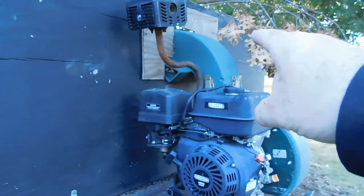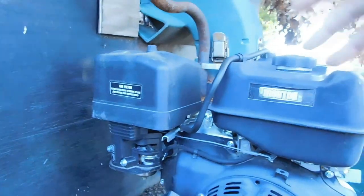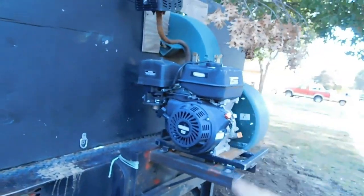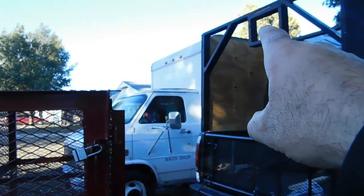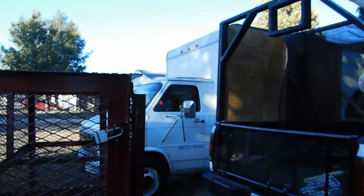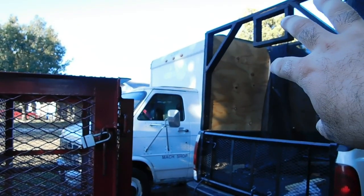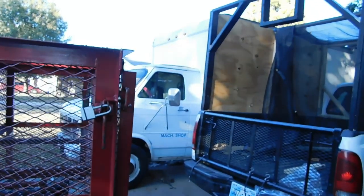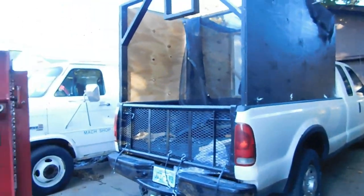This is kind of ghetto, but I had to get it up and over and leave me enough room for the air breather. So that was the downside on raising this up. Anyways, I'm going to have to mount that on top of the trailer right here, and then the hose is going to go into there. I needed to paint this before I did that because I'm putting the tarp on there, and then I will box that out with some wood and then cut the inside out so that I can feed it in there. It's going to be a nightmare dumping it, but whatever.